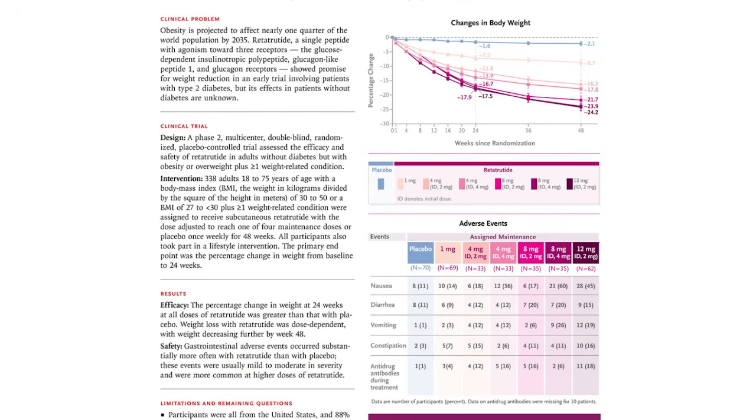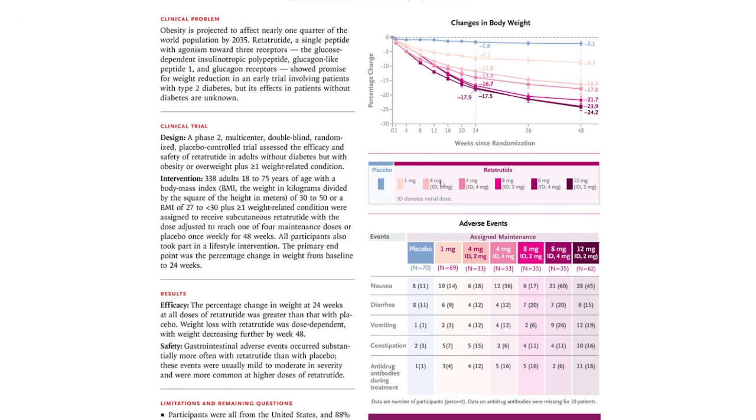So the first one is going to be this graph at the top here. And then we're also going to look at the side effect profile that would be associated with each of these things. And so if you look at the actual graph itself, we're going to see a few different things. So this is kind of like your key to understanding the graph. The placebo group is going to be your blue line. The group that ran 1 milligram per week for the entire course of the clinical trial is going to be that light orange line. And then you have the group that started.